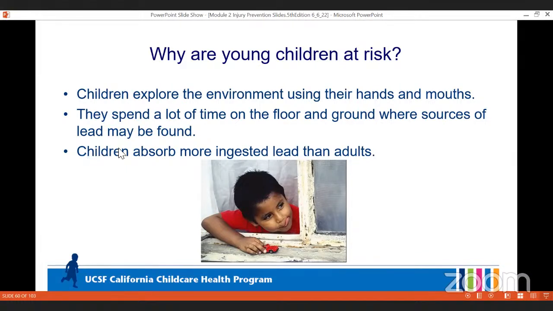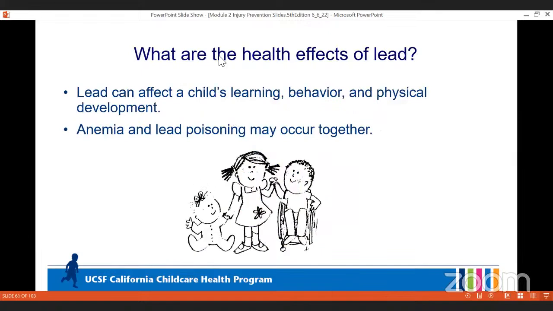If you have uncovered ground or ground covered with materials that contain lead, children absorb more ingested lead than adults. So what are the effects of lead? Lead can affect a child's learning, behavior and physical development. Lead also causes anemia, and lead poisoning may occur altogether.